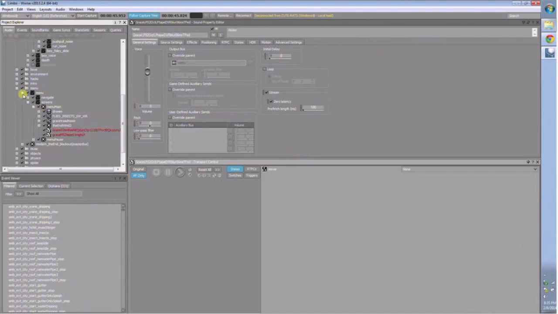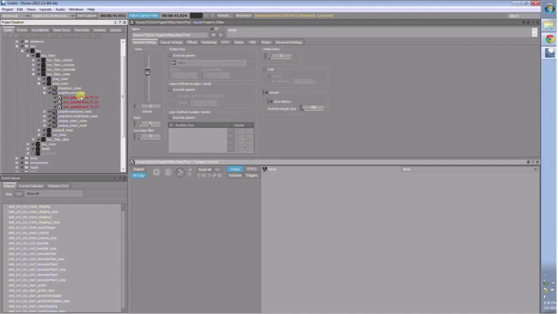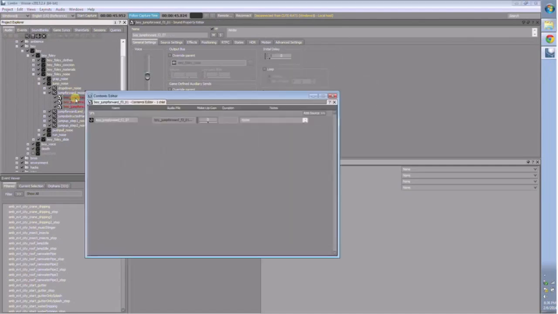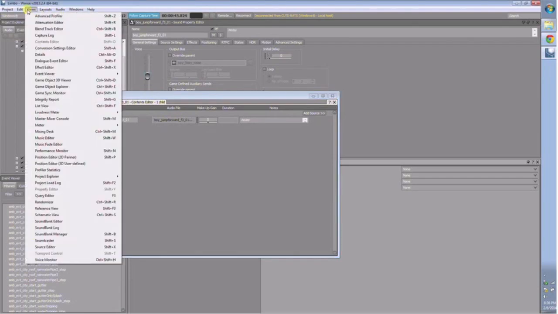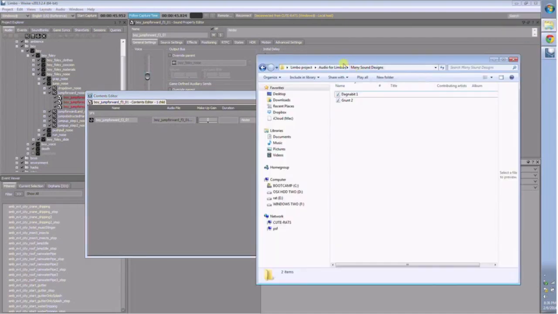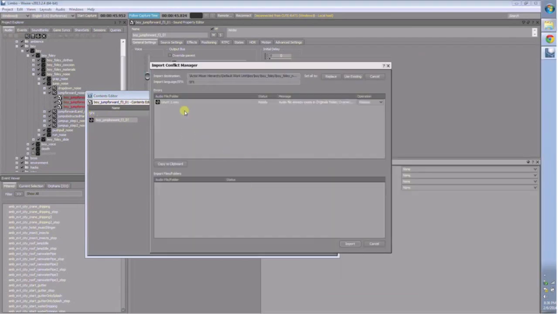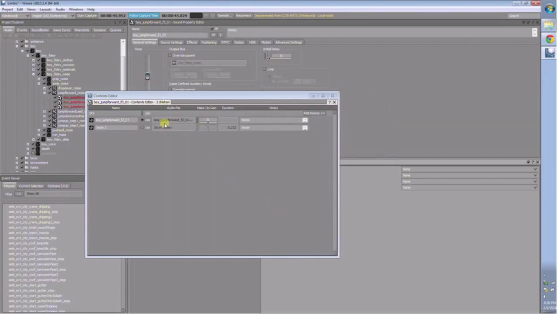So now I'm going to show you how to get your audio into Wwise. There's two main ways. The first way, you can select the sound and hit Shift O, or go to Views and Contents Editor. When you're in the Contents Editor, all you have to do is take your sound, take this grunt, and hover it over the SFX bar. Now this is going to be right here, so we're going to import, and now we're going to select Use.